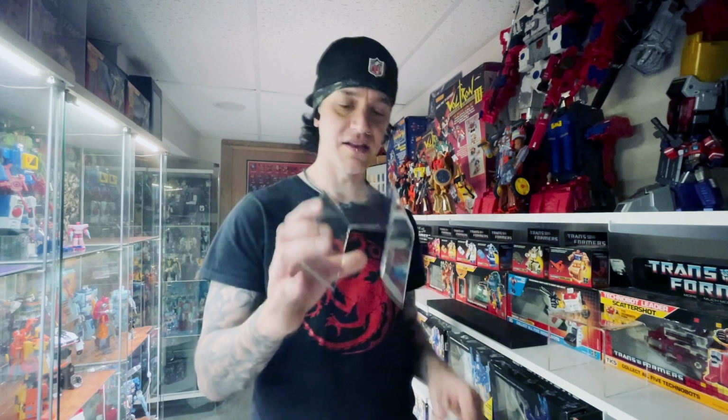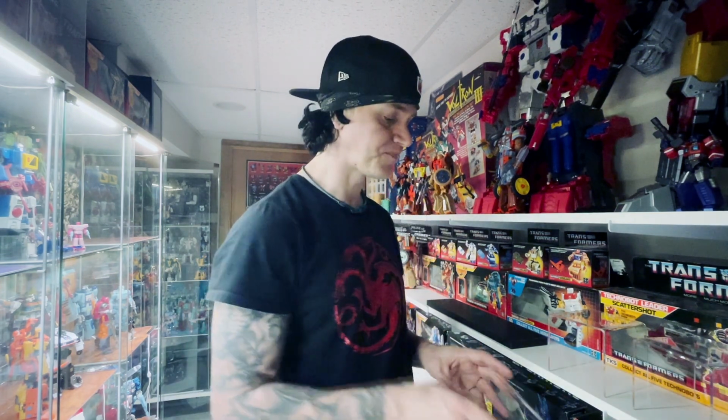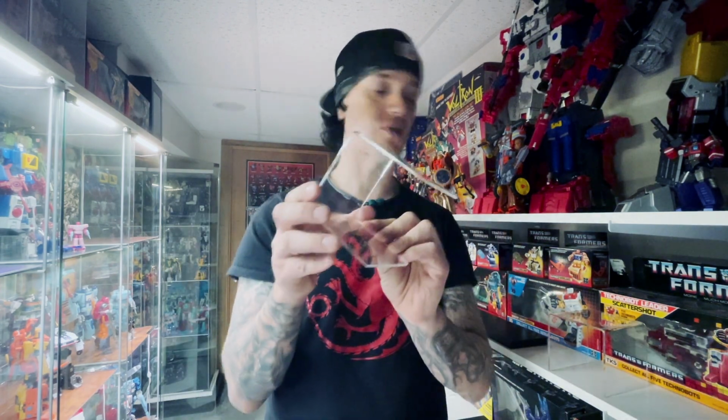Okay, so this is what I use for my risers. I use these clear acrylic risers. If you search clear acrylic riser on eBay, a ton of them come up in all shapes and sizes. These are 4x4x4 cubes. These are 4x4x2. They make 5x5x5, 7x7x7, all kinds of different sizes. So you can search on there and see what is going to fit with what you're trying to do. So, clear acrylic risers.